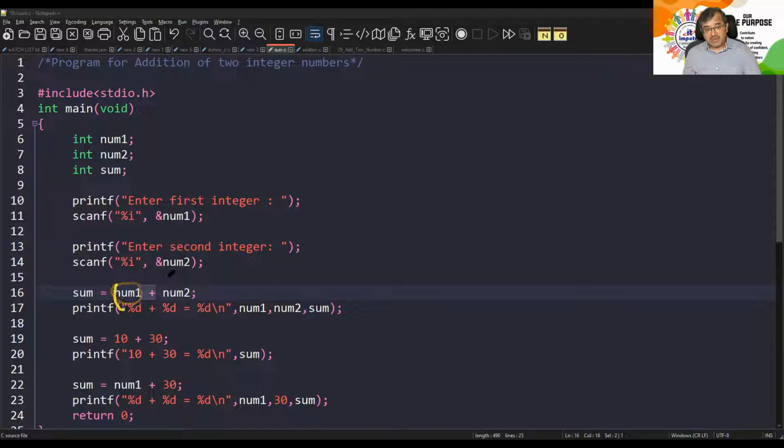So the addition of num1 and num2, say 100, comes out. That is stored by using the equal to operator into sum. So equal to is also an operator which is operating on 2 operands. How? The result of this is now assigned to sum by using this equal to. And we know since our school days that's what will happen. That means first this expression will get solved, whatever answer x comes, that x will now get stored into sum. So here the equal to operator is also operating on 2 operands. So depending upon how many operands an operator operates upon, operators are classified into multiple types.